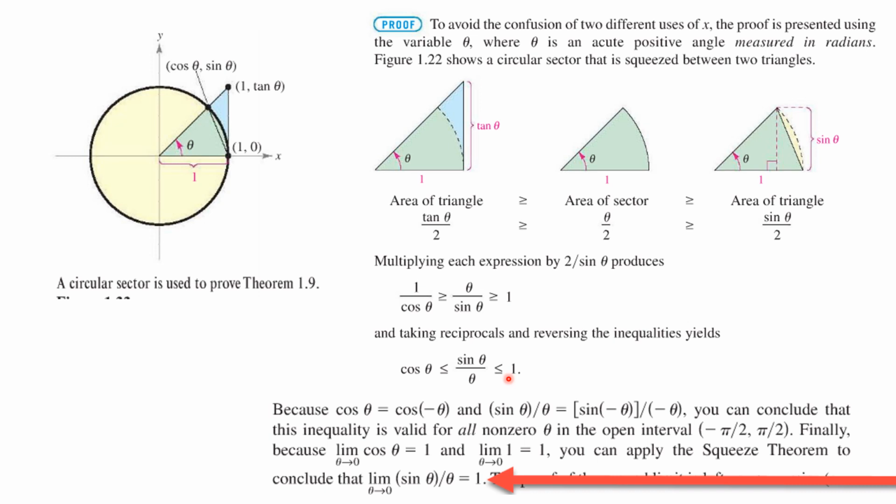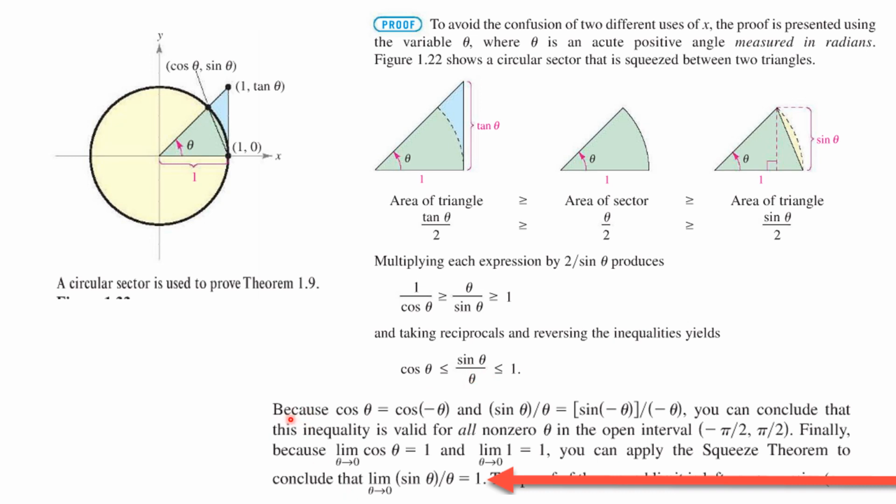But now you see we're ready to provide the end of this part of the proof, because you see this expression is caught in between this one and this one. So the limit of this, you just plug it in, as theta goes to 0, that becomes 1. The limit of this, as theta goes to 0, becomes 1. So the limit of this has to exist and become 1.